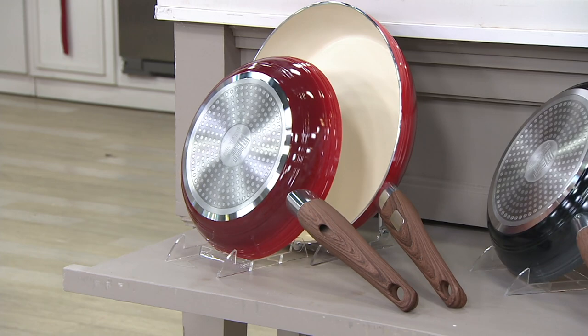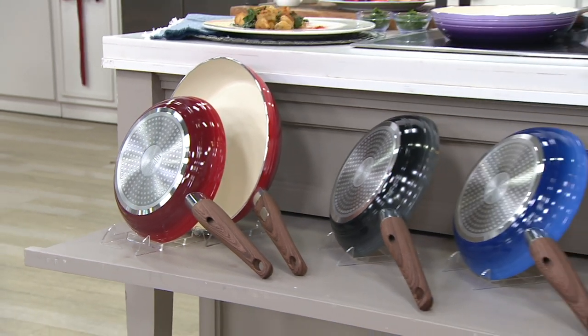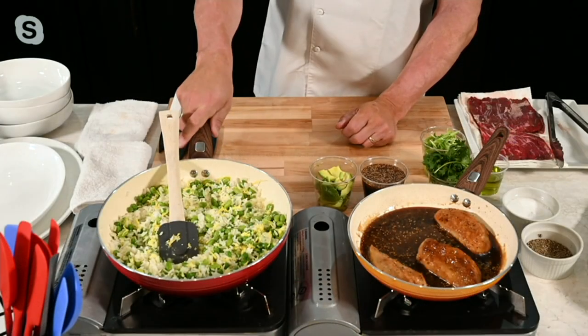Tell us about your cookware and how you designed it and why this will be great for the home cook. I travel the world, I travel the globe, and it's all about whether it's helping restaurants or in my real world — it's about really finding a way to make efficiency in the kitchen. Make it quick, make it easy, while making great food. One of the things I hate is big heavy pans. As I get older in my life, I want to be able to lift something up because I'm always cooking. We designed this beautiful ceramic titanium pan that's easy to use with a simple non-stick, non-slip handle.